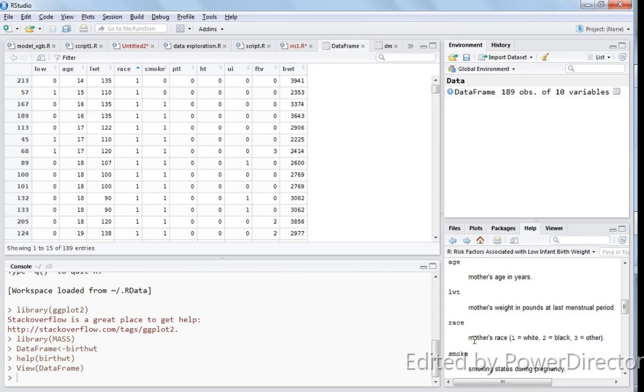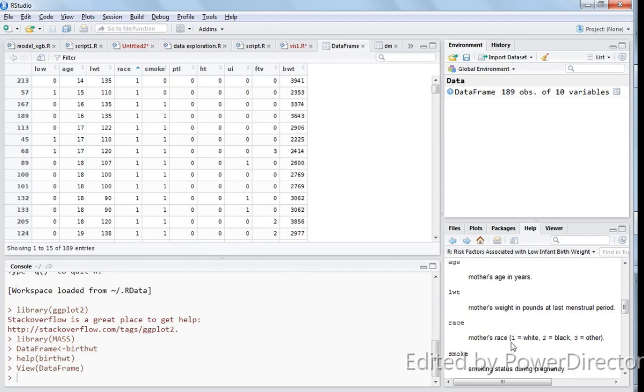This is just encoded values, and encoded values can be numerical or character values. You could encode white by A, black by B, and other by C, but here it is encoded as numerical values. So you should not be confused that race is a numerical variable. You should know that race is a categorical variable.